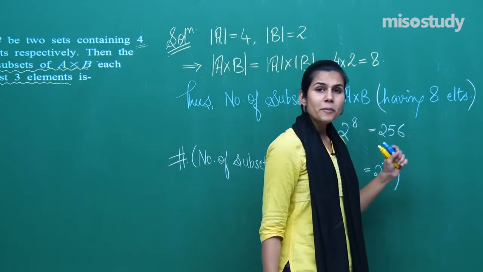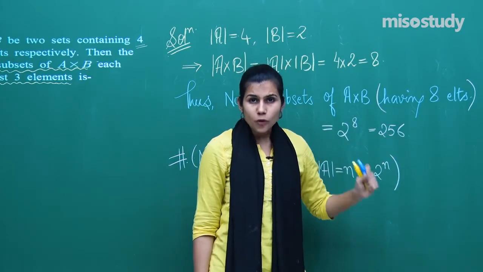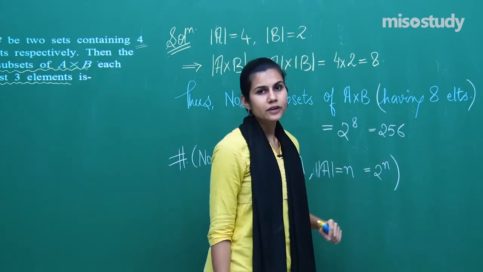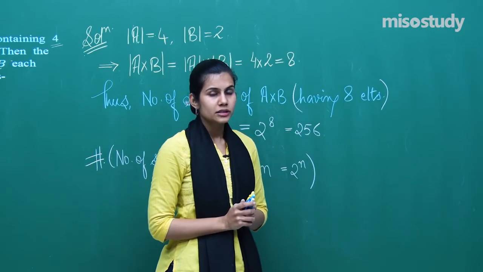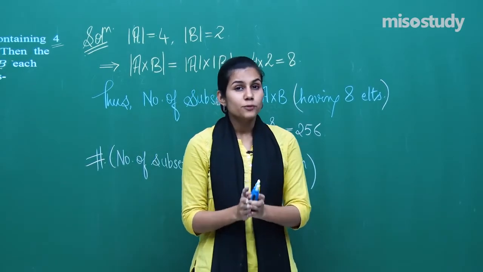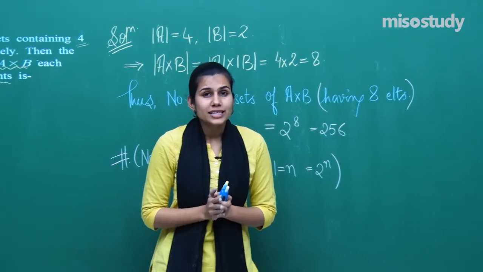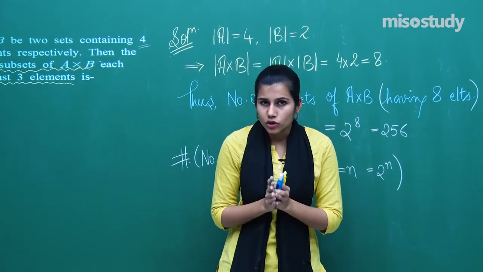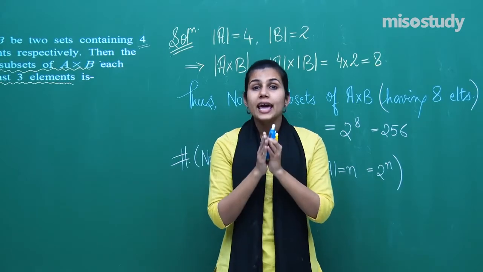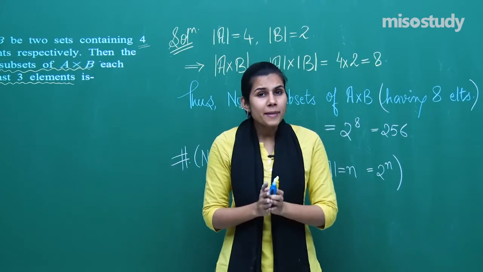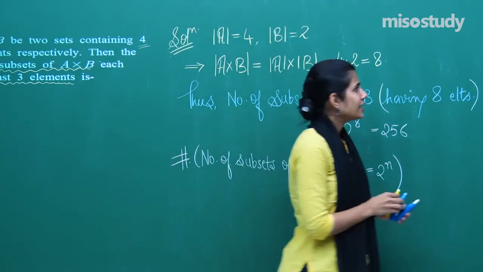That means how many are the subsets having 0 elements, how many are the subsets having 1 element, how many are the subsets having 2 elements. Let's try and find that out. Before I get on with that solution, let me remind you the very concept of combinations which I taught you while teaching functions. I told you that if you have n members with yourself and you want to find out all possible combinations of n members taken m at a time, that number becomes NCM. Let me write that out.